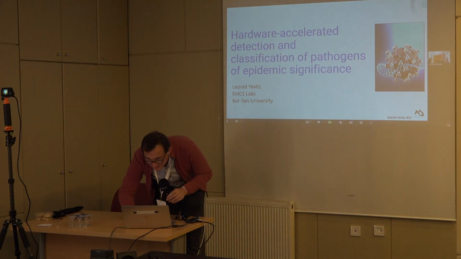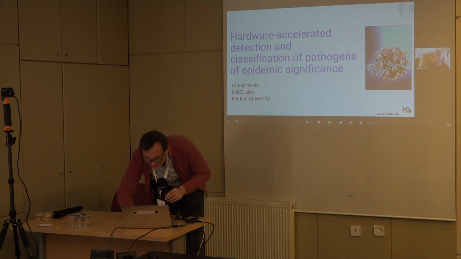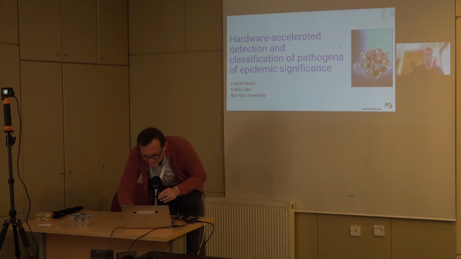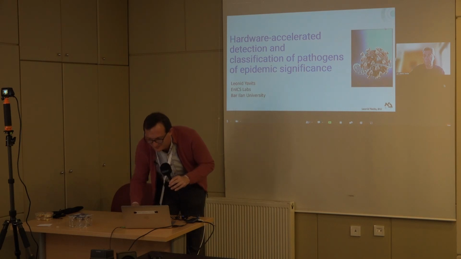Very good. Okay, let me introduce you quickly. So Leonid is with Bar-Ilan University. Before that, he was at Technion. He's been doing work on genomic acceleration using especially new technologies like RUBICON in the past. And he's going to talk about some of the work that he's been doing on hardware-accelerated detection and classification of pathogens of epidemic significance. So Leonid, please go ahead.